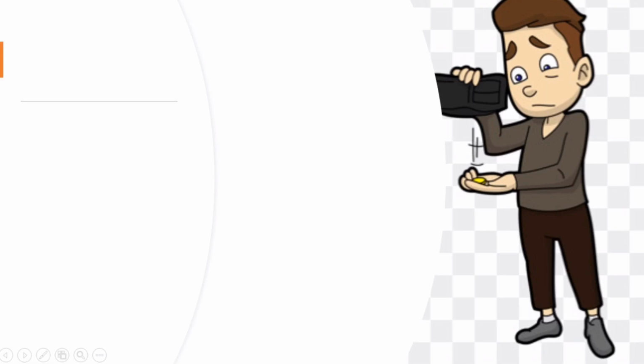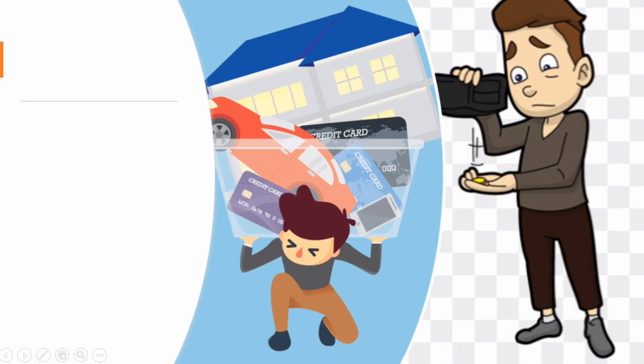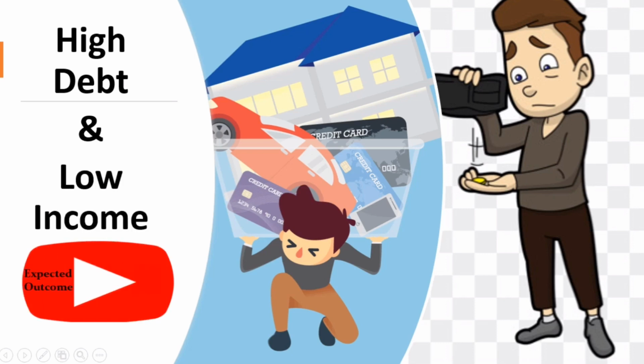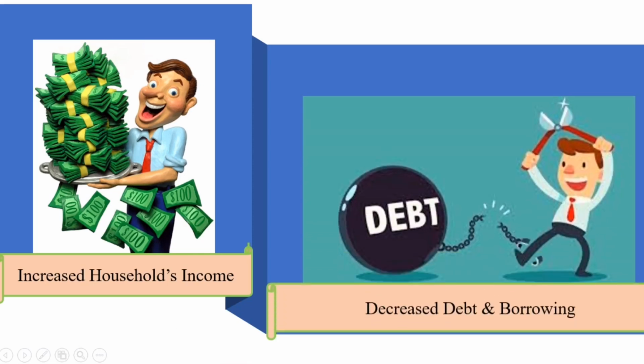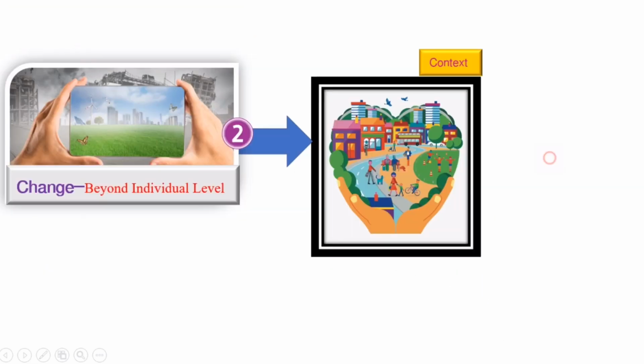If we examine the family incomes, there are low incomes in the family. At the same time, each family keeps borrowing money from the bank or from the neighbors to do something. So what can be our expected impacts? The impact is increased household income. And number two, absolutely, decreased debt or borrowing. So these are two examples that we can generate as the impacts for the project based on the context that we have seen.